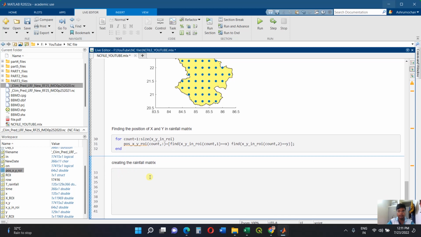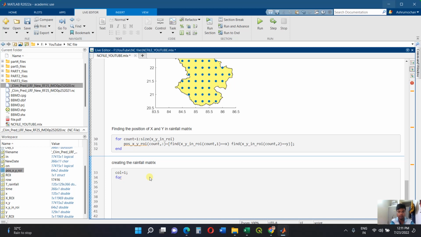For this, we'll be using once again a nested loop, because we have an x value and a y value, that's why we'll be using nested. Column will be one. Let us start from the first column.